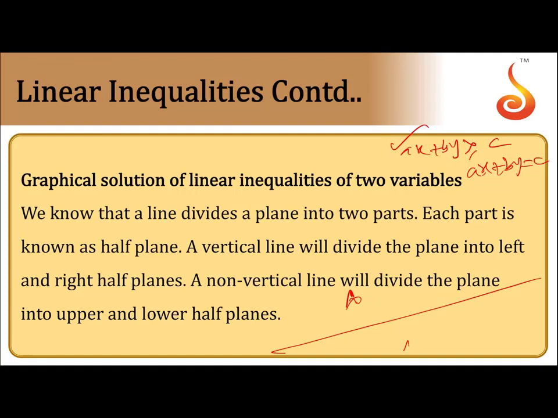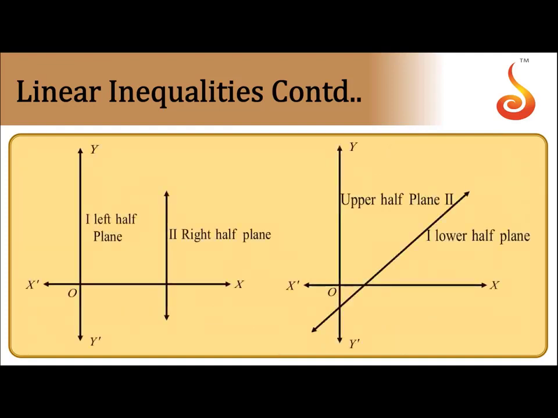But we will go through this in detail, taking an example of the graphical solution. Now, this is an example. When I draw a vertical straight line, it divides the space into two halves, the right half and the left half. Being an inclined line, we cannot say right half and left half, but you can say upper half and lower half. By this context, we will be taking it here.